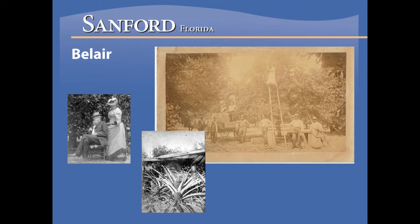He grew 140 different varieties of citrus, and he is credited with bringing the Jaffa and the Valencia oranges, which you can still find in your grocery store, to Florida. And because of that, he is in the Citrus Hall of Fame, which they have a Hall of Fame for everything, apparently. And citrus was huge. It's hard to kind of explain why that is. It was an exotic fruit that one would really only have for special occasions.